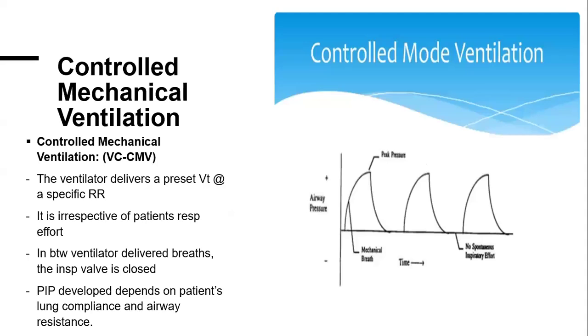All right, so we're talking about controlled mode ventilation, and you're going to see the graphical representation on the right side of the screen. When we talk about volume control mechanical ventilation, you set the tidal volume that you want to be delivered to this patient at a specific respiratory rate. Now, the set values are independent of the patient's respiratory effort.